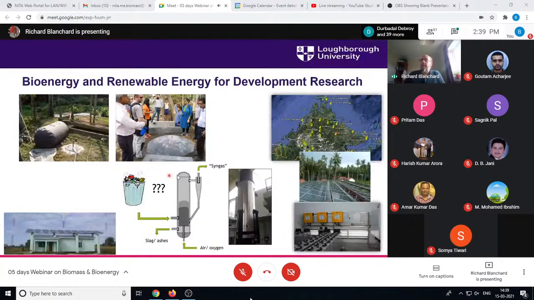In the middle, we have a gasification project work, and this is actually a facility in Ecuador, where I was working with the Ecuadorian Renewable Energy Centre to look at ways of modelling municipal solid waste to produce syngas, and what the challenges are of using municipal solid waste. And also in the bottom right-hand corner here, we've got another hybrid mini-grid. This is in Malawi, and again, it's about mini-grids for energy for development.